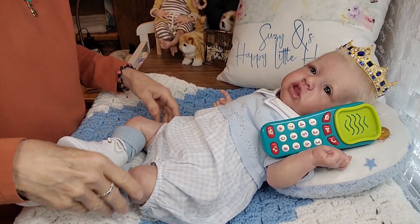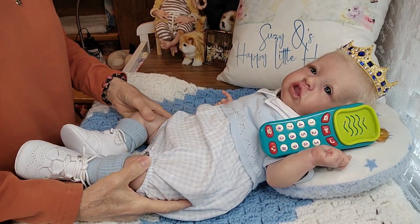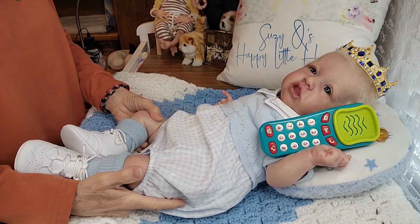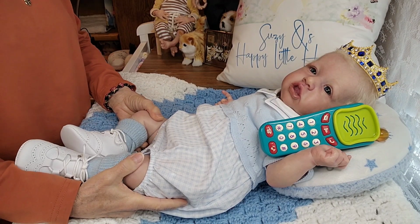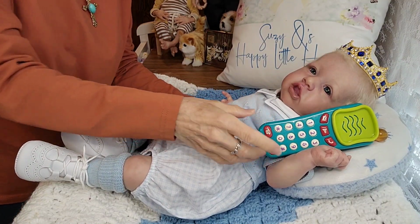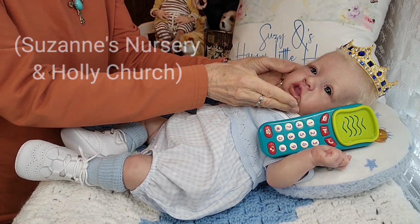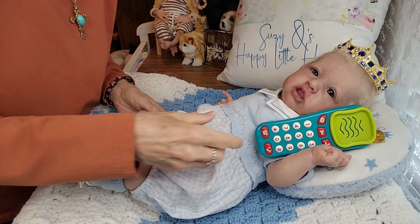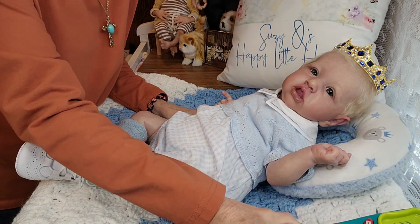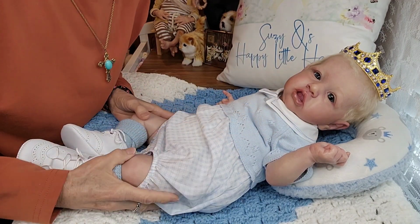Hi everyone, so I'm back and I have Prince Louis with me, and Prince Louis is the first edition Saskia by Bonnie Brown, and he was reborn by Chesa Baby Nursery, Cheryl Van Putzen. And so he's got his phone with him today because he's been trying to get a hold of his two brothers, Joseph and Kai. But they are super, super busy today, and we know that, but he just thought he'd give it a try. And so we'll try again at some other day. You know, everybody's having a really busy week this week, and we totally understand.